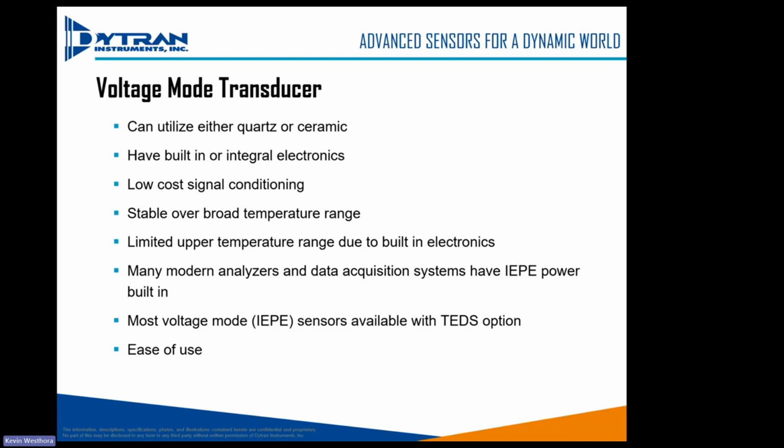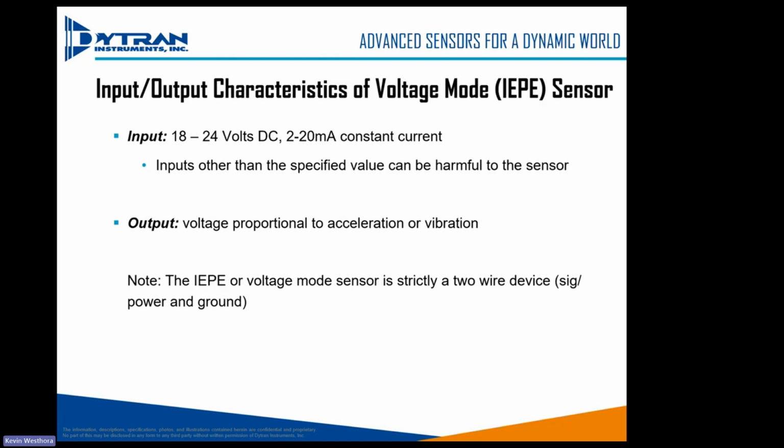With voltage mode sensors, you can also integrate it with TEDS. TEDS, I have a slide on that coming up, stands for Transducer Electronic Data Sheet. And we put an EEPROM chip in the sensor, and we put the calibration information on that chip so that if your sensor has TEDS, it will automatically calibrate. This is a very important slide.